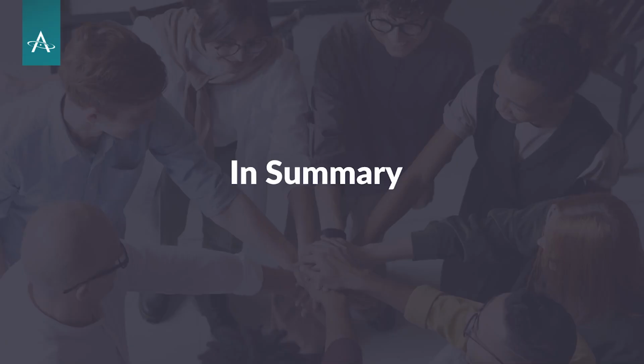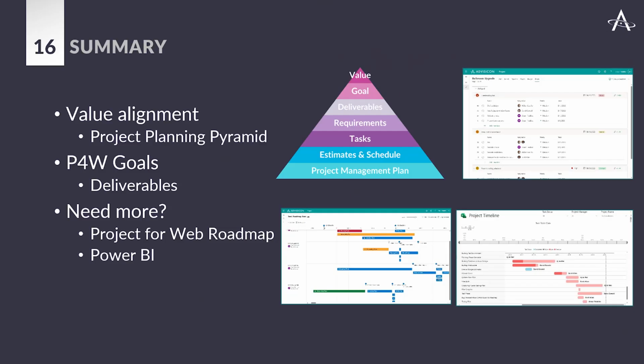All right, so let's bring it all together. Remember that whenever you do a project, make sure that you're providing value for the customer, value for your sponsor, that everything aligns and points towards the right value. Project for the Web provides a goal feature that is a way to track this and organize this, and we've seen some of the features there. Again, think of the goals, even though they call them goals, they're actually more like deliverables.